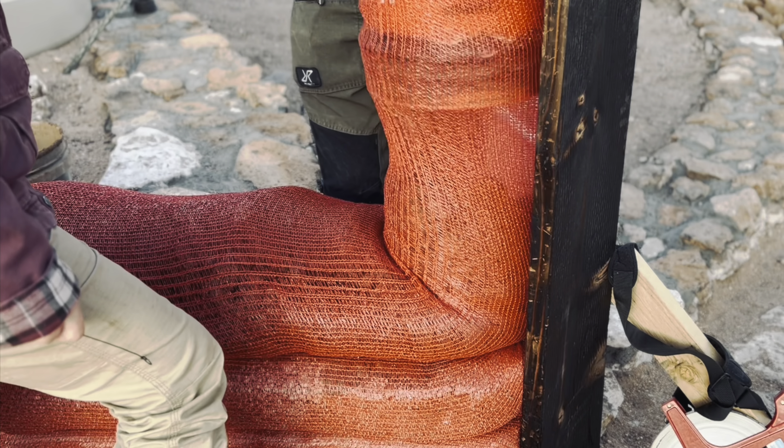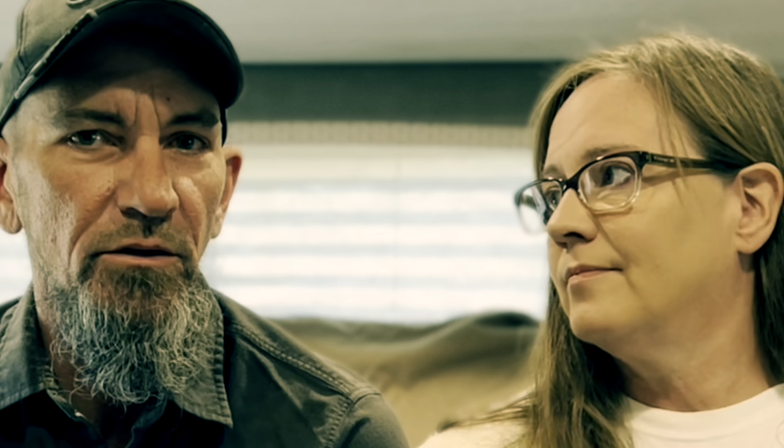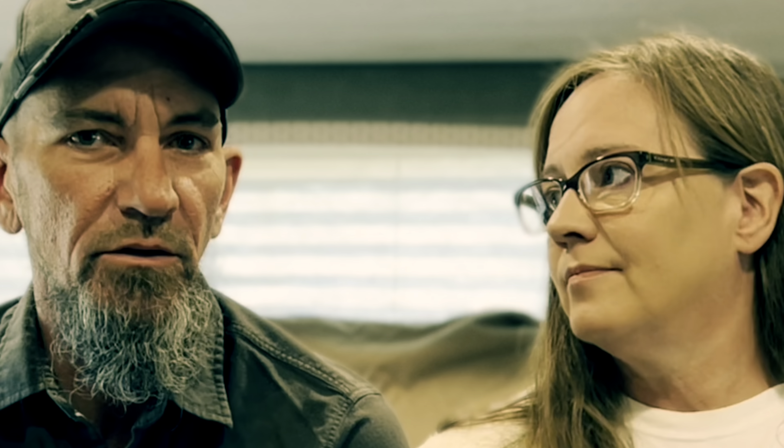We're way faster than when we first started. If Doug and I have enough dirt and start somewhat early, we can get two courses or rows done in a regular work day — just taking a quick lunch break and really pushing. Doug typically does the tamping along the top, and we're both focusing on keeping the wall sides nice and plumb with the wall below so we're going straight up and not having one row spilling out over the edge.